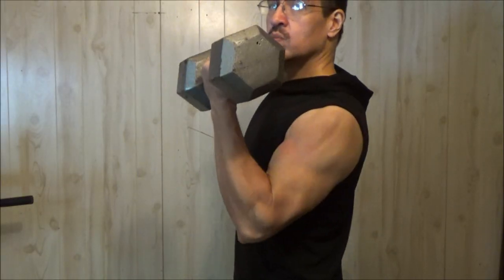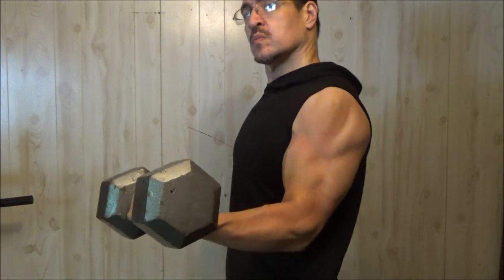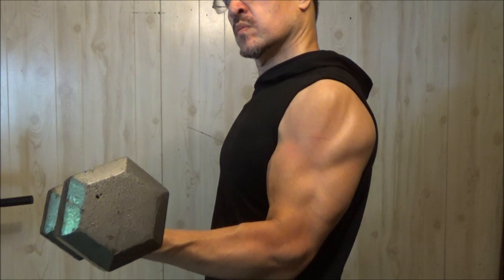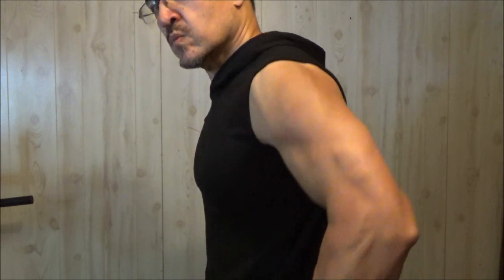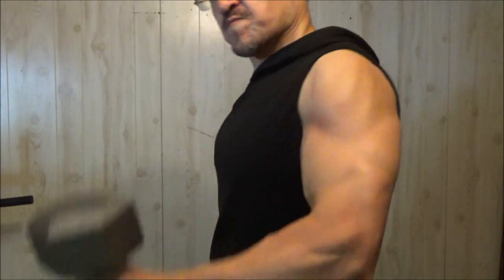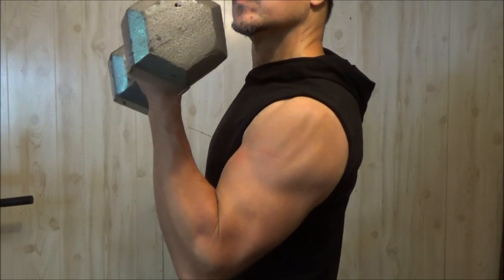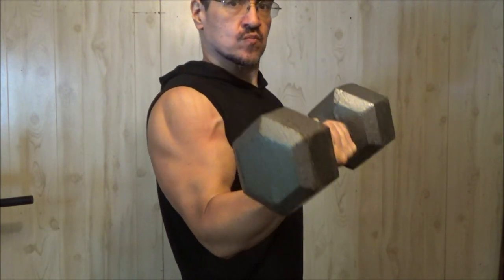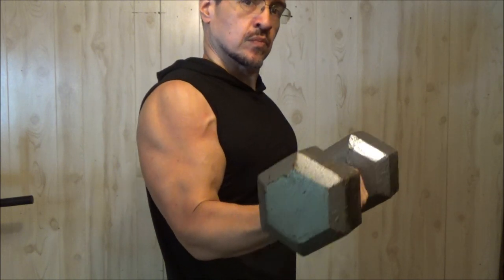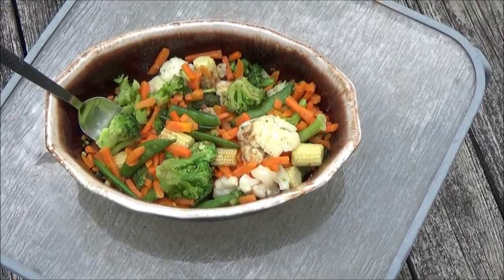Right here I'm just holding this weight because it forces my shoulder muscles to flex. My goal — I want to show you what we're aiming for. We want to see some definition in the shoulder, the separation, the delineation of the shoulder muscles. That's what you want. And of course we always want to increase that. You want defined shoulders, but you're not going to get that without nutrition.